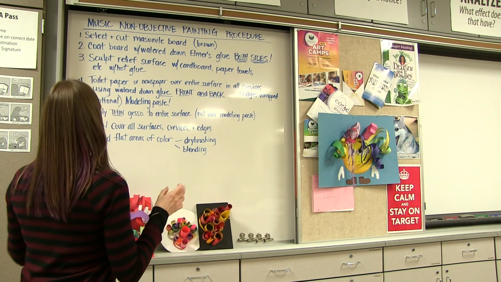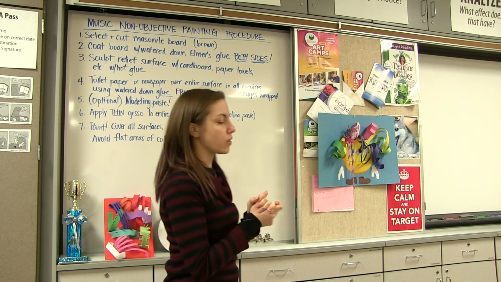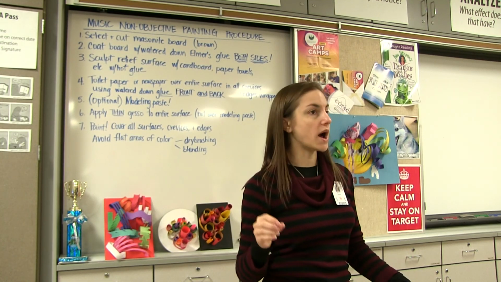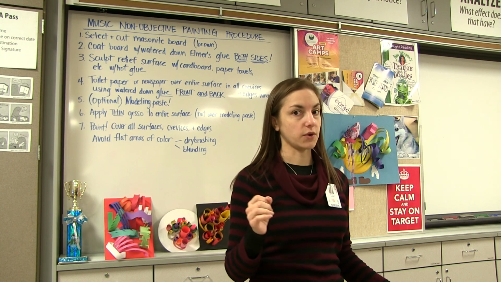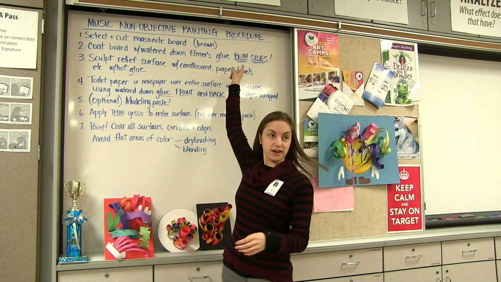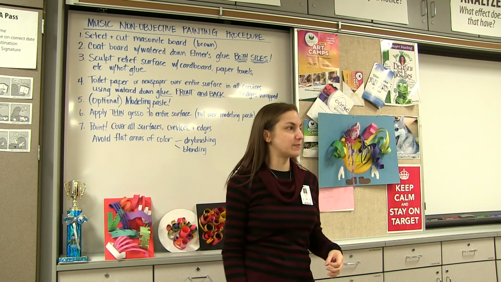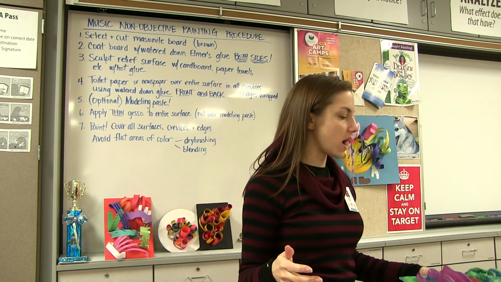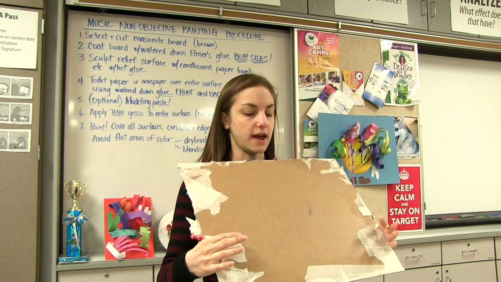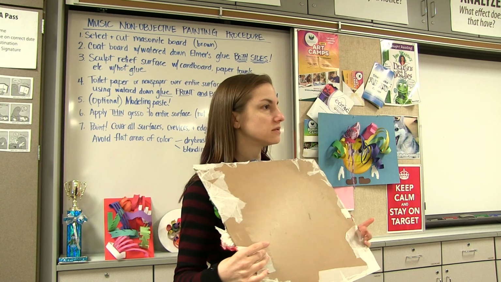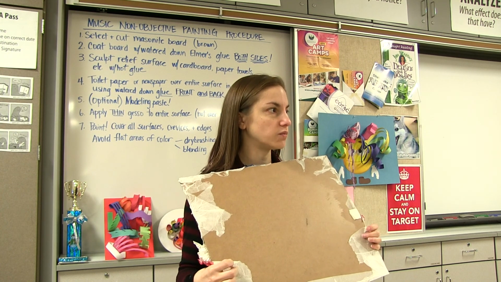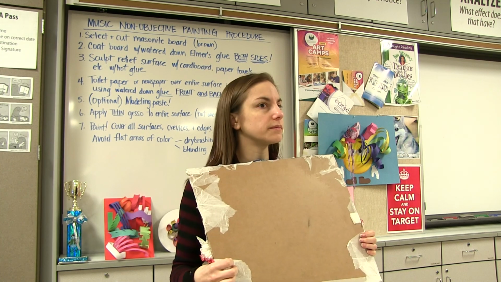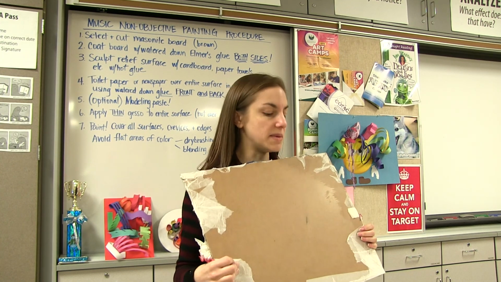Okay, good. Step number 2, you are going to coat your board with watered down Elmer's glue on both sides. Okay? Very angry underlines right here. That means serious business. So why would we want to take a board right out of the cabinet in its natural empty state and coat it with glue on both sides? What purpose would that serve? To eliminate or minimize the warping.